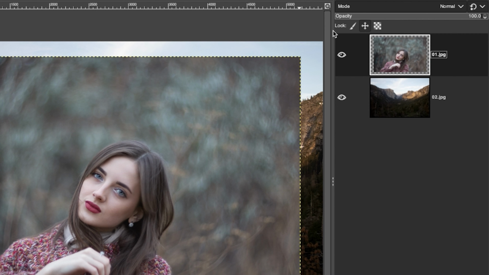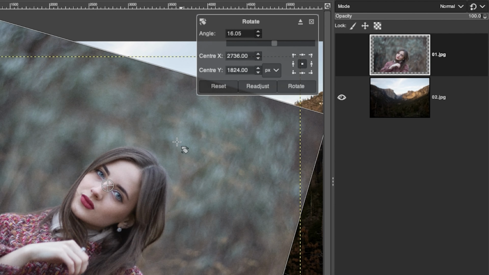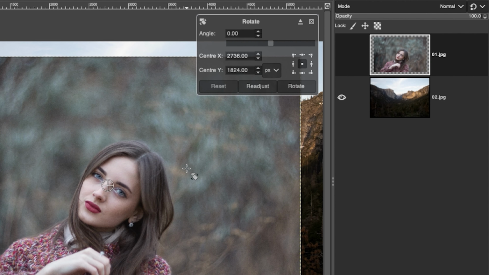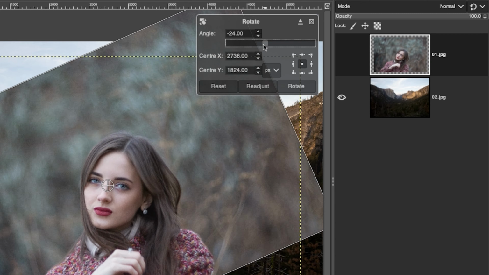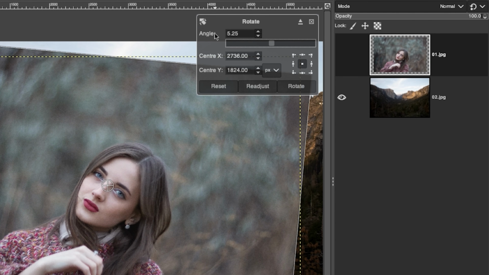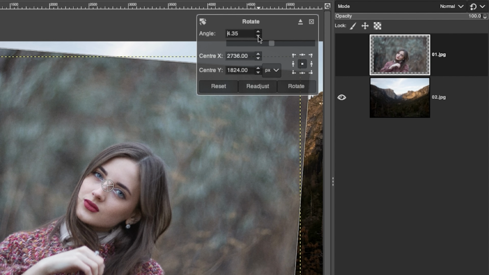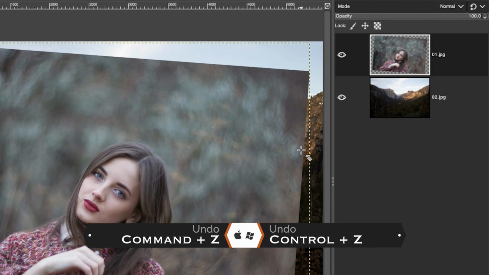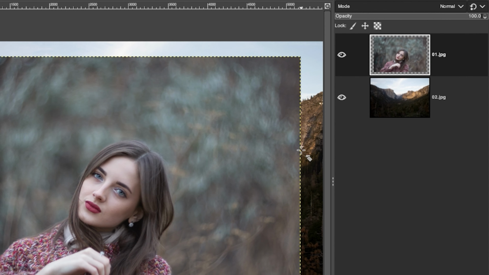I'm going to select my image layer, and then I can click on it and then click and rotate the image as needed. Or if you use Shift plus R, it's going to automatically activate the rotate tool. So you can click on the canvas and rotate from here. You can use this slider up here. You can also type in a number if you want something precise, or even more precise, you can use these little arrows right here to adjust them in smaller increments. Clicking rotate will then rotate that image for you. I'm going to undo that with Command or Control plus the letter Z.